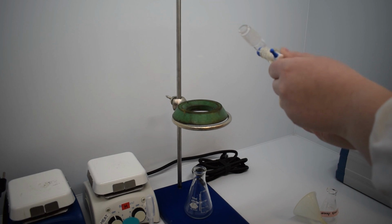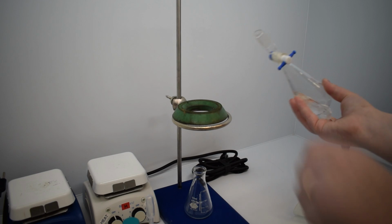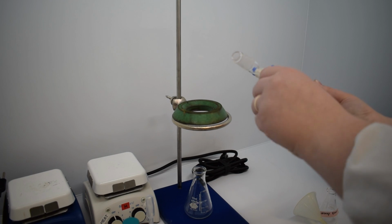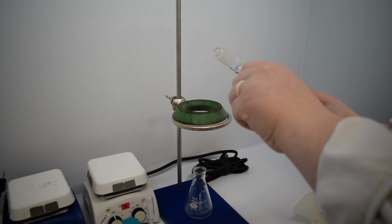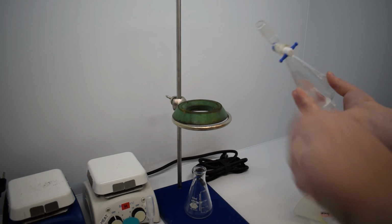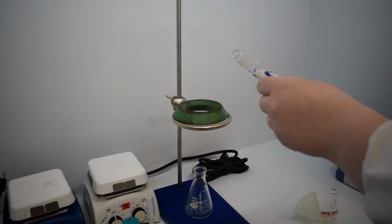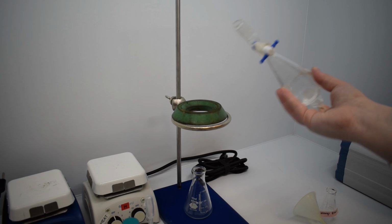The first time you do this, you want to take the separatory funnel with your finger on the cap firmly and slowly invert it upside down, vent it, and then gently invert it and vent it each time. You'll notice when you vent the first few times especially, there's this little pop sound like you're opening a soda bottle for the first time.